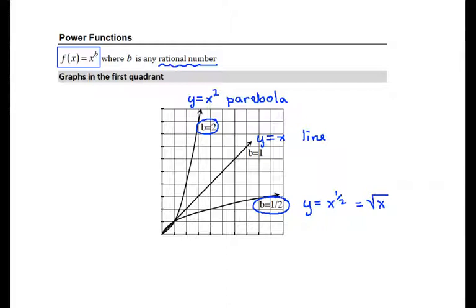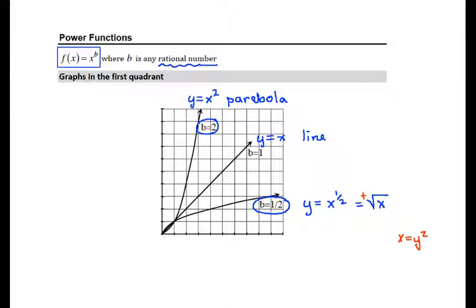The square root of x graph is really a parabola on its side, but we only get half of it because the full parabola, which would be x equals y squared, is not a function. When we solve this for y and we only include the positive square root, as indicated here, we just get the top half of a parabola.